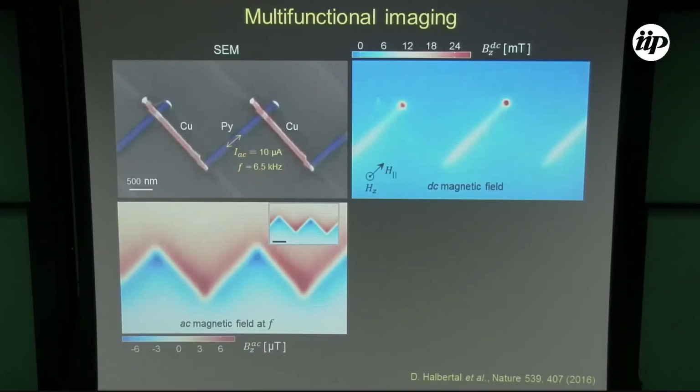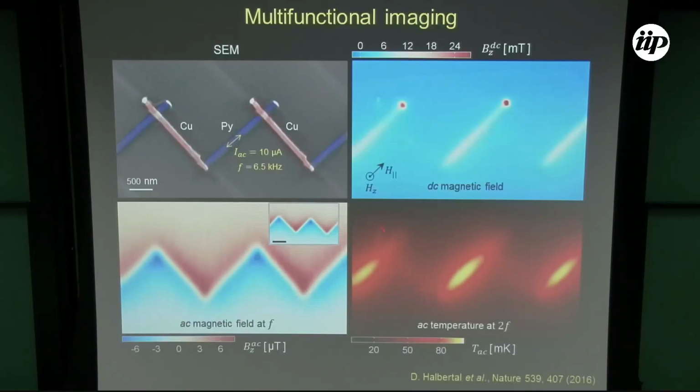But this current should also cause dissipation, so we should see some temperature map. This is how it looks. This is the temperature distribution of this device in millikelvin. Again, the measurement is done at 4 Kelvin. What you can see is that we have dissipation in the permalloy nanowires and very little dissipation in the copper. The simple reason is that the sheet resistance of permalloy is about 100 times larger than the sheet resistance of copper. In addition, you can also see some diffusion along these protrusions where no current flows. This is just heat diffusion through the metal, which is better than heat diffusion in a silicon substrate.